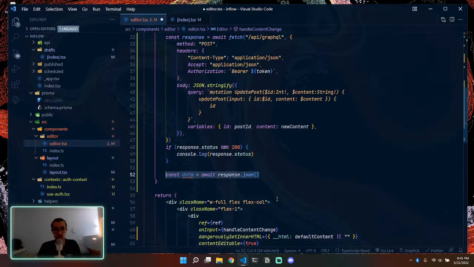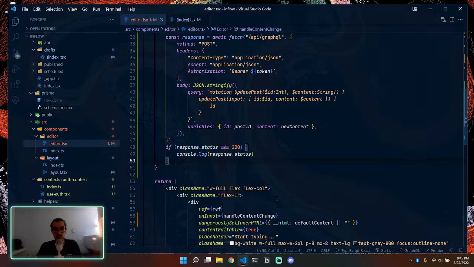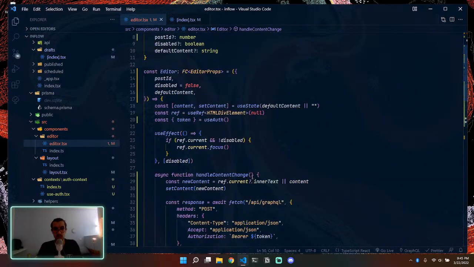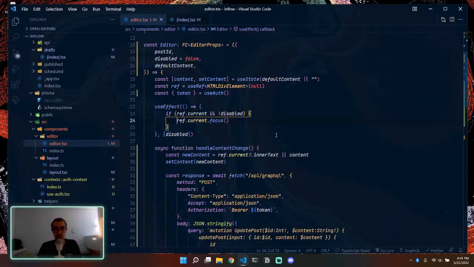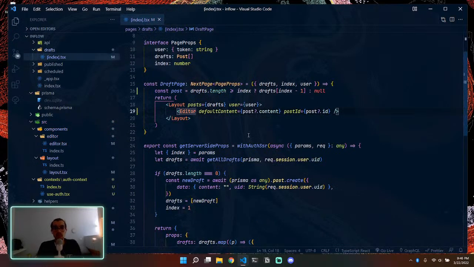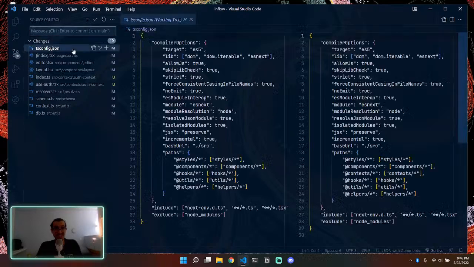I'm just gonna remove that, remove this, and cool. I'm just gonna write it down here. Fix me. Put the cursor at the end of the text. Cool. So what have we added? 10 changes. Wow.